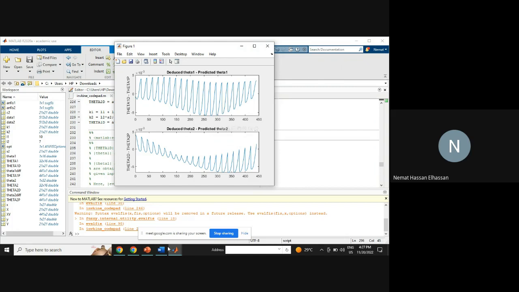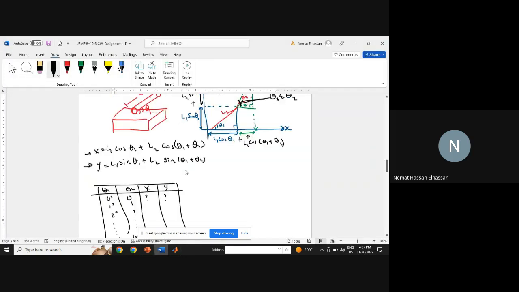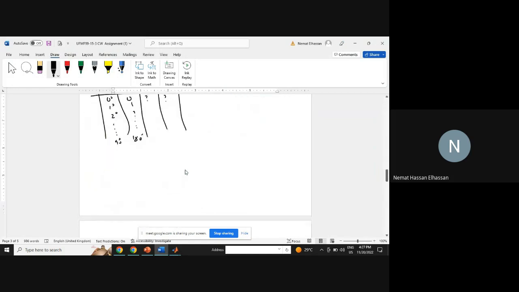So instead of this setup that we have, assume that you have another setup where we have 3 arms. So this is arm 1 with length L1. This is arm 2 with length L2. And this is arm 3 with length L3.